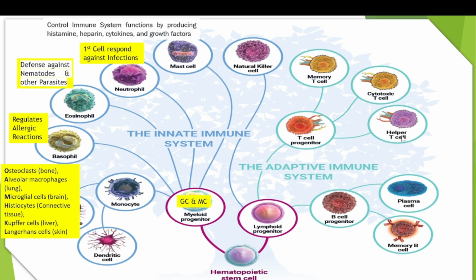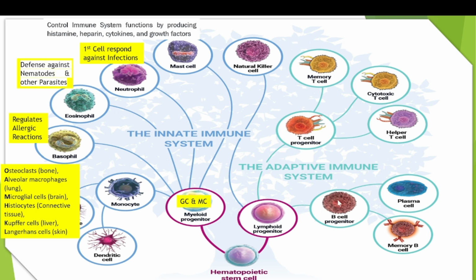This helper T cell is involved in facilitating the execution of both cell mediated immunity and humoral mediated immunity. Helper T cells help in the execution of cell mediated immunity and also humoral mediated immunity. These are the helper T cells. Generally, these helper T cells recognize the antigen presenting cells and tell the T cells and B cells to start the removal of the antigen process. So helper T cells are involved in both cell mediated immunity and humoral mediated immunity. So these are the different types of T cells.